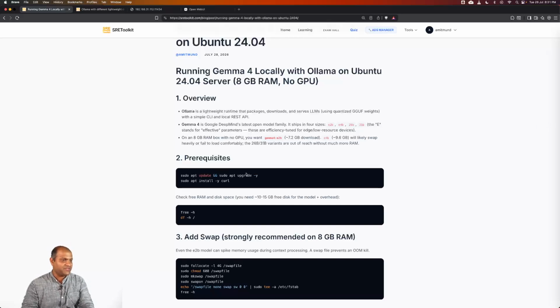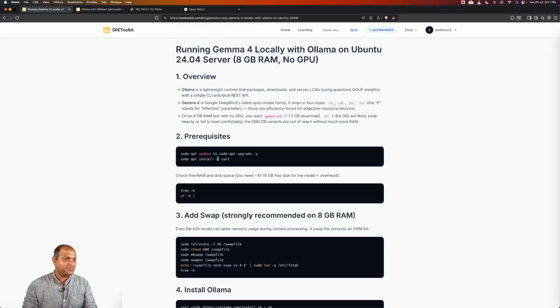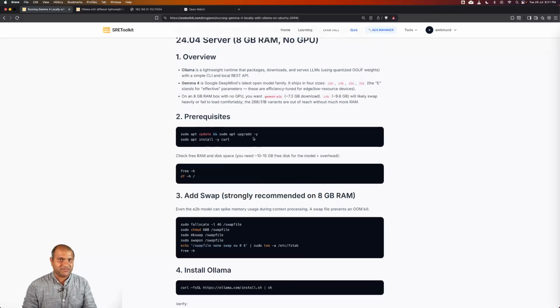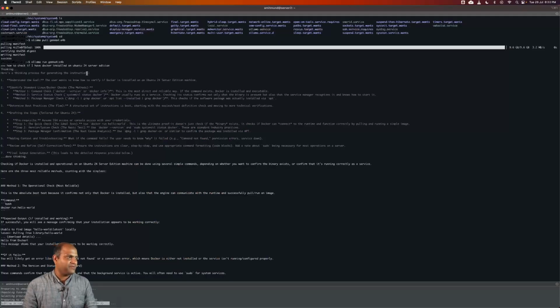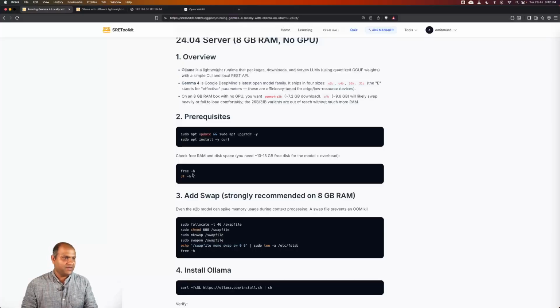What I have done so far is, on the computer I have just updated the packages for security and installed the curl package. Okay, so these commands are already executed, but in the terminal you will not be able to see them because it scrolled up. What are the key topics we have done, I will let you know. Then the regular things, checking free memory, hard disk, all those things. This will let you know that you have around 4 GB, 8 GB of RAM.